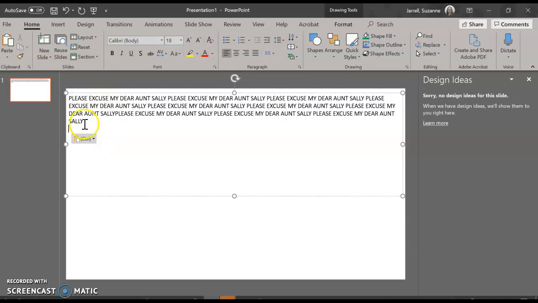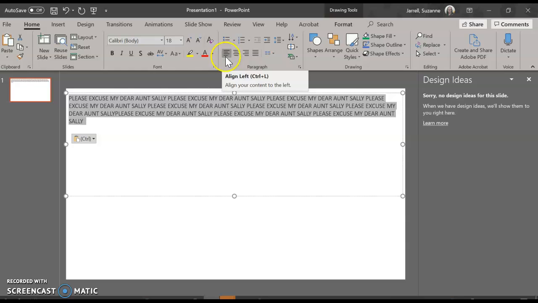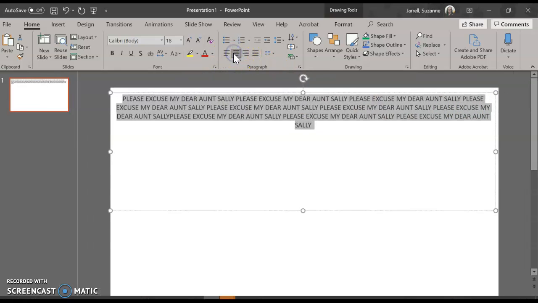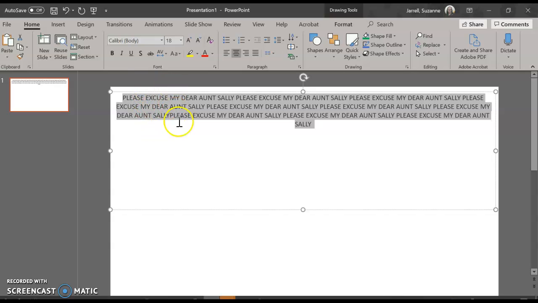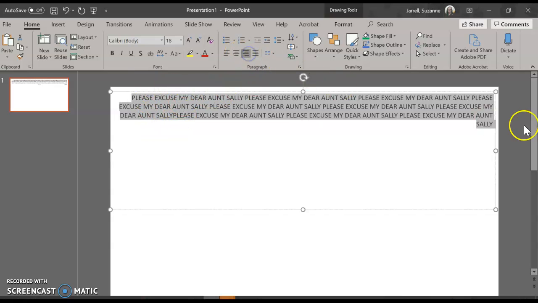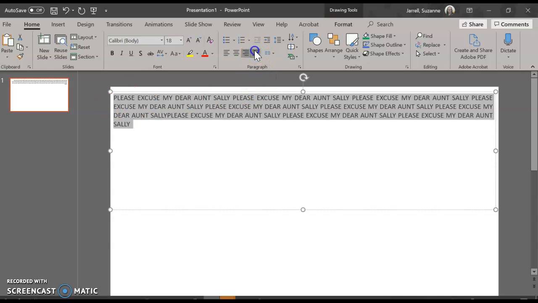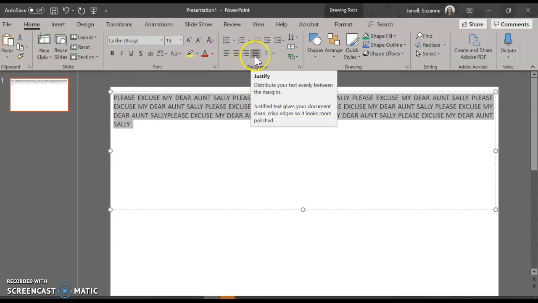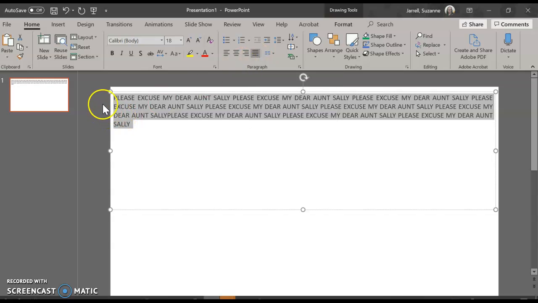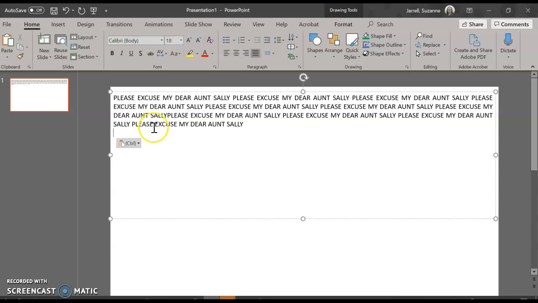all right, I'm going to highlight this and see how this is left hand. So I have some room over here. I can have it centered so that there was room on both sides. I can have right so that all the room was over here. Or I can do this one, which is called justify, and it means it goes from one end to the other. Okay, so I'm going to just click.